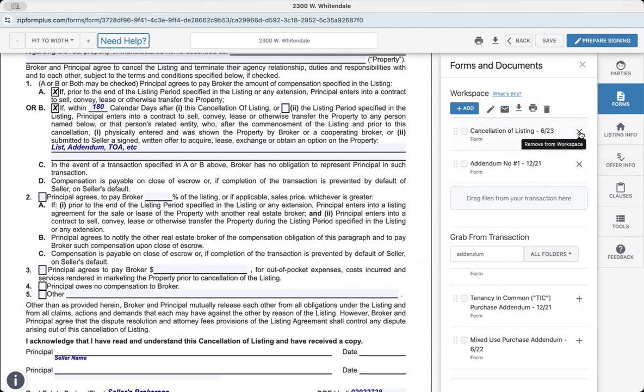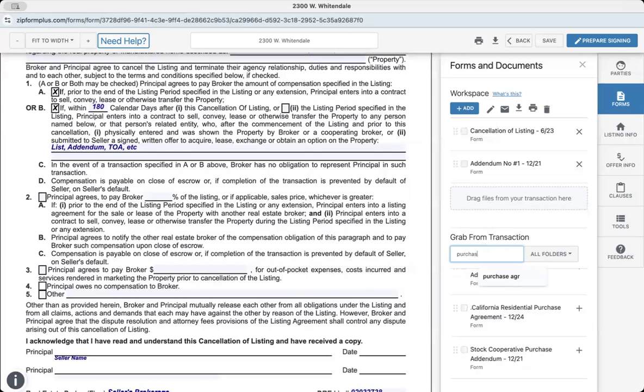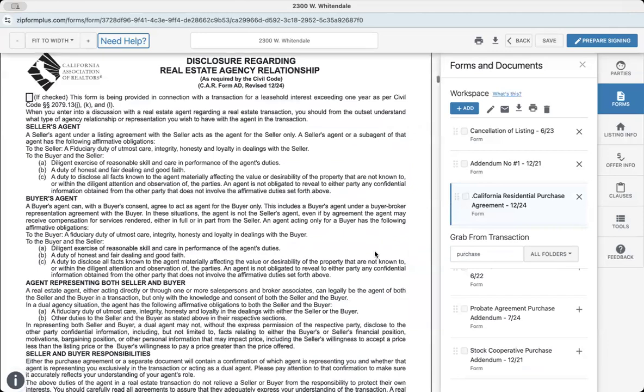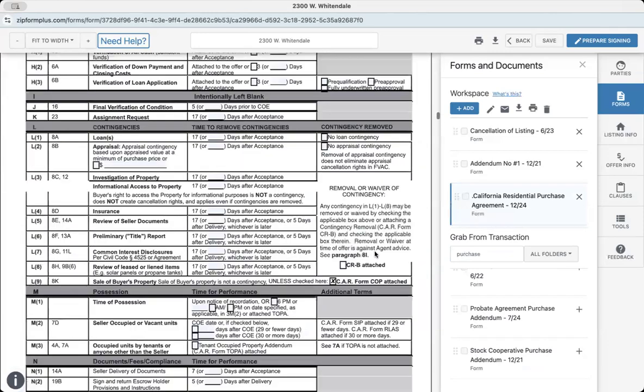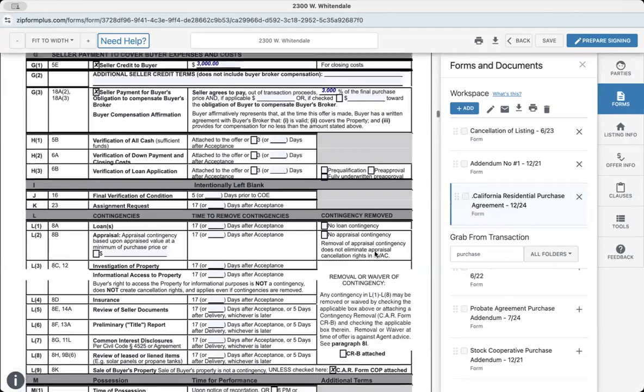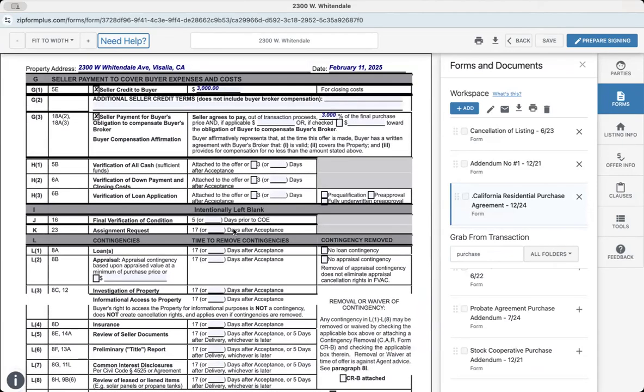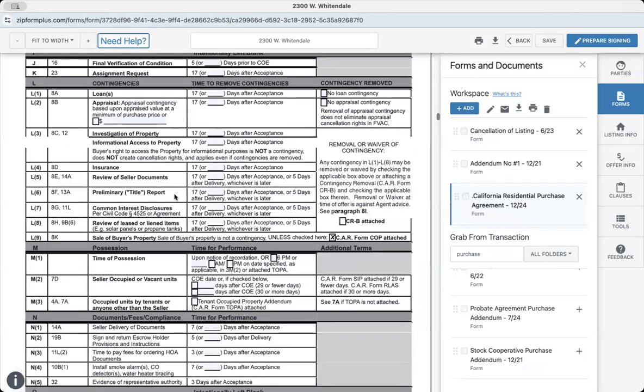All right, next one is, okay, now we're working with buyers. So the next one I want to show you, or the next sheet, is part of the purchase contract. On page 2 of 17 of this contract is where all of the contingencies are. Never mind the 3,003% up here. Don't worry about that. Part L is where the contingencies are.